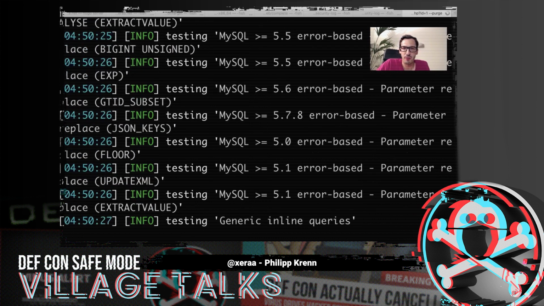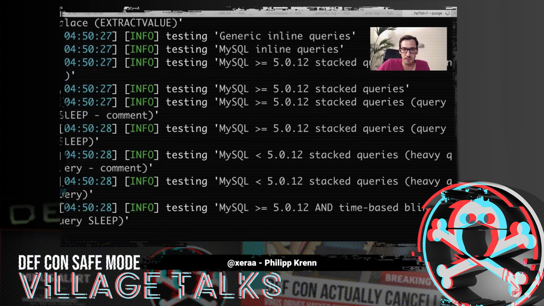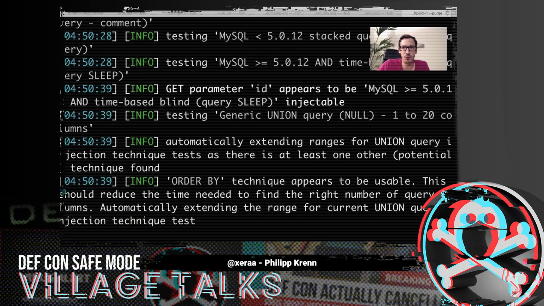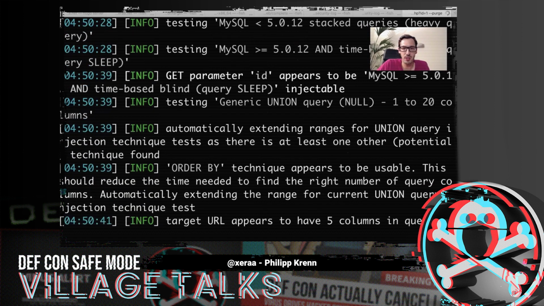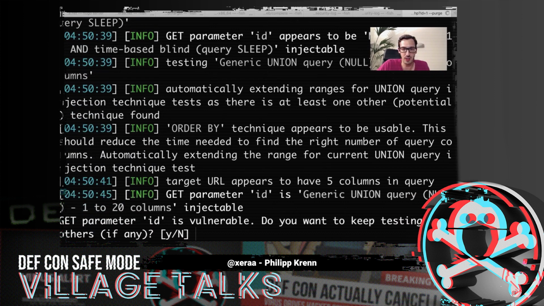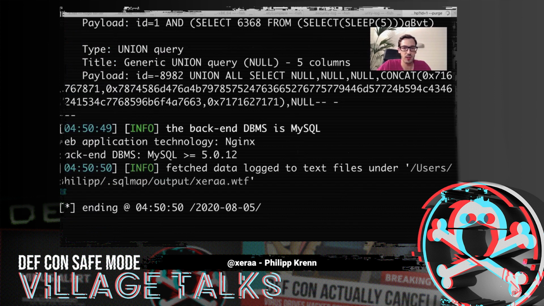So you can see it's trying out various things. And at the end, it will then tell me what is actually vulnerable. It will also ask me if it should check any other parameters, which we will not do here because there's only one parameter that is interesting. I don't want to test anything else, so we're done here.